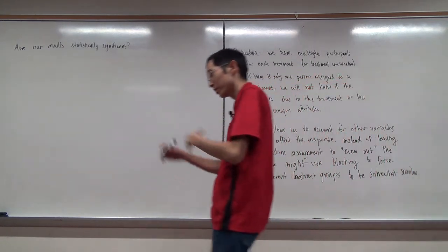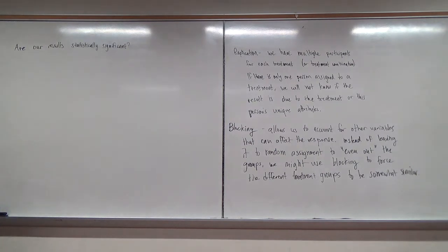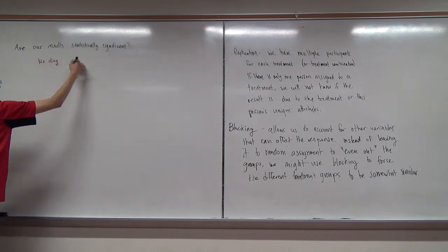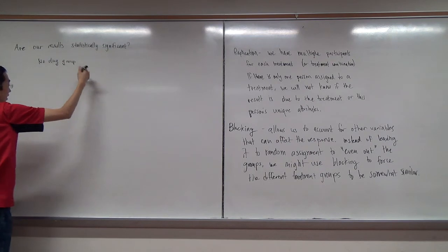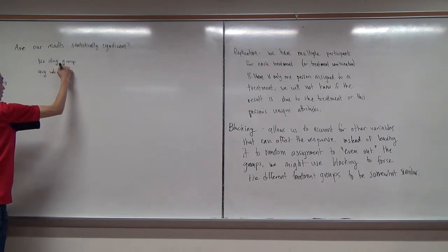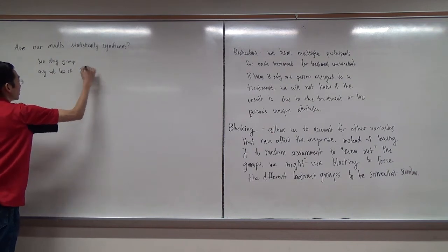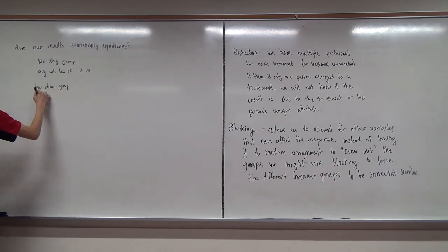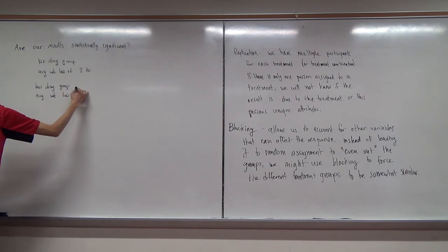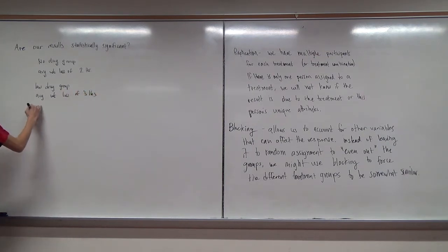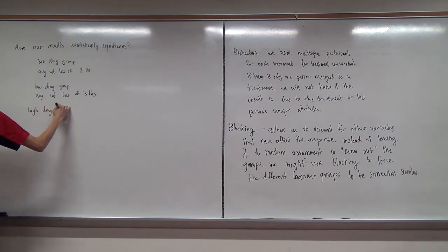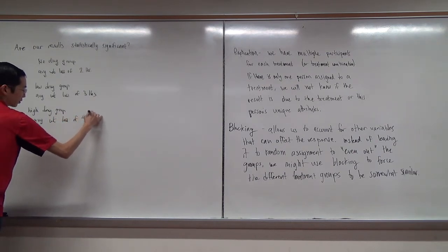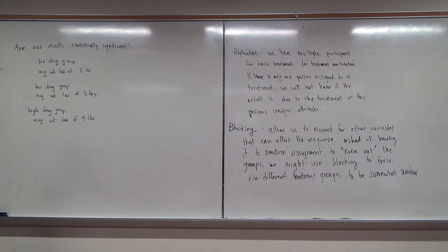Okay, and the idea here is that, maybe the no drug group has average weight loss of 2 pounds, and the low drug group has average weight loss of 3 pounds, and the high drug group has average weight loss of 4 pounds. I don't know. This is after 2 weeks of using the drug.